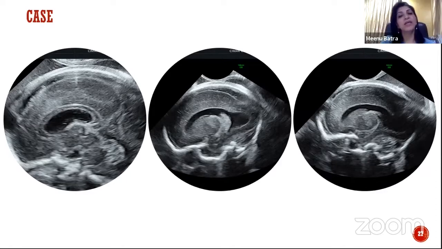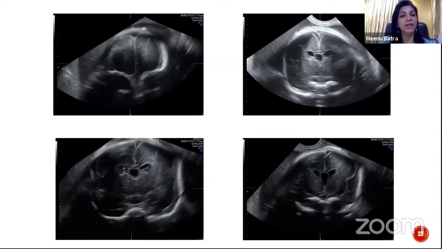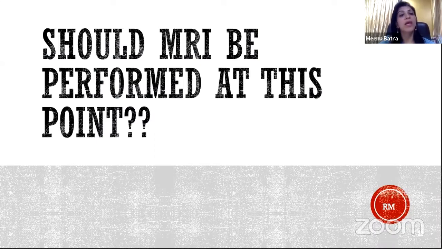Yeah. So, sir, as you suggested, in this case, we did a detailed anatomical evaluation, and we also looked at all the sagittal and the coronal views, which were essentially normal. So now, Ramamurthy sir, at this point of time, considering that the scan is completely normal and the multiplanar neurosonogram done with the transvaginal approach is also normal, would you want to do MRI at this point of time for this patient?